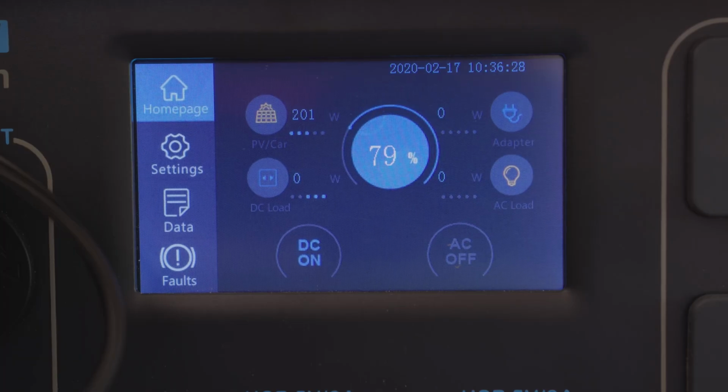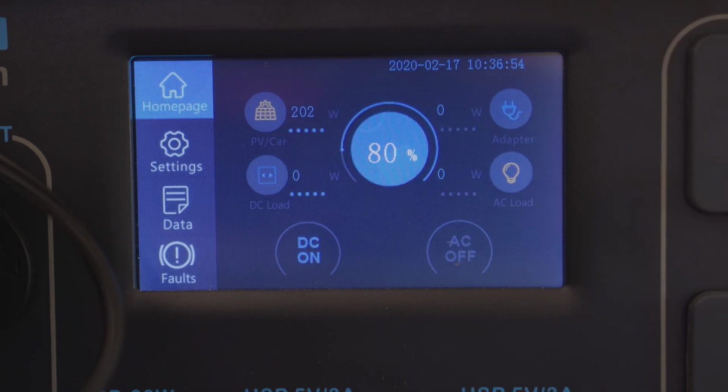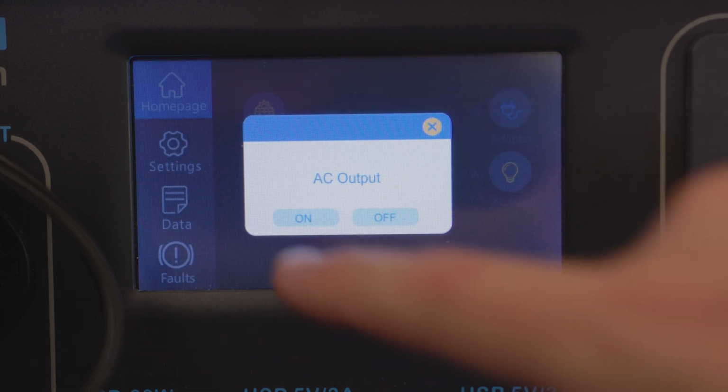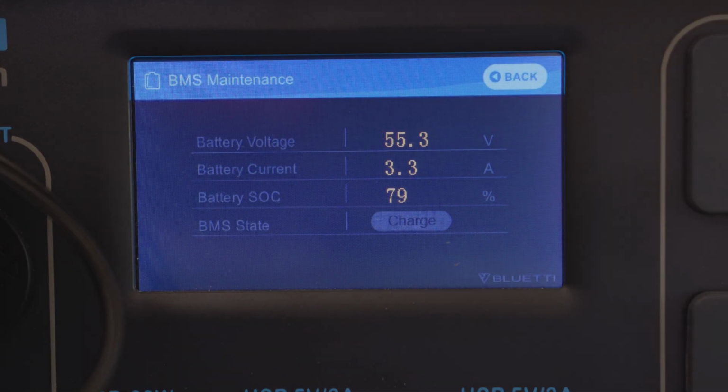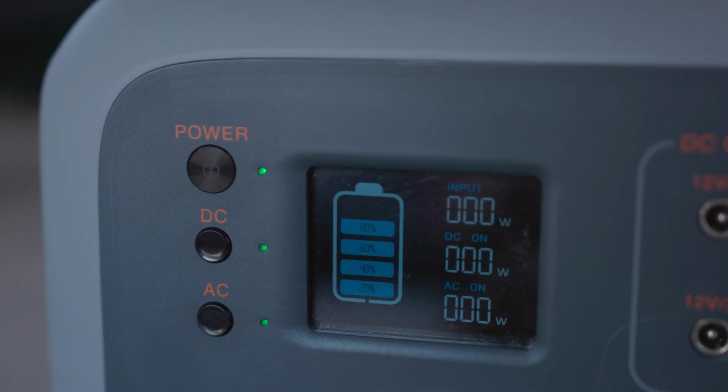The interface for the AC200P is a bit more advanced and has a lot of smart reporting features and fail-safes built in. It uses a touch interface, which I'm not particularly in love with. Being able to see all the statistics, the input wattages, and errors is great, but I much prefer the tactile buttons for things like turning on the DC power rather than a touch interface. Secondly, there's no way to turn off the screen. It's always on, which seems a little inefficient if you're trying to conserve power, but it's mostly a huge inconvenience for someone who sleeps next to the battery.